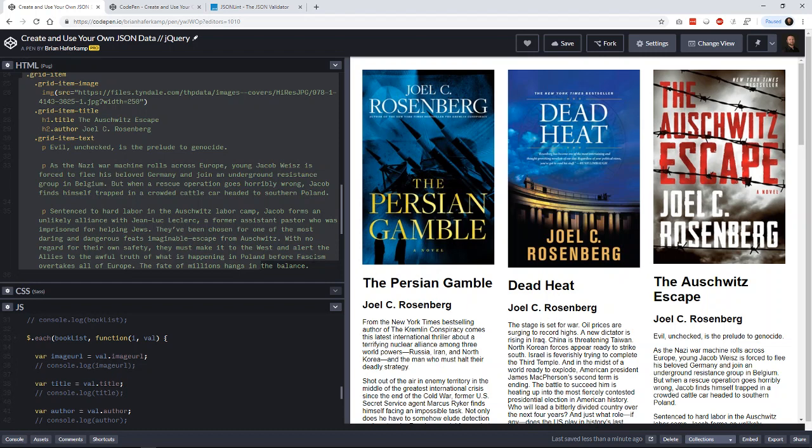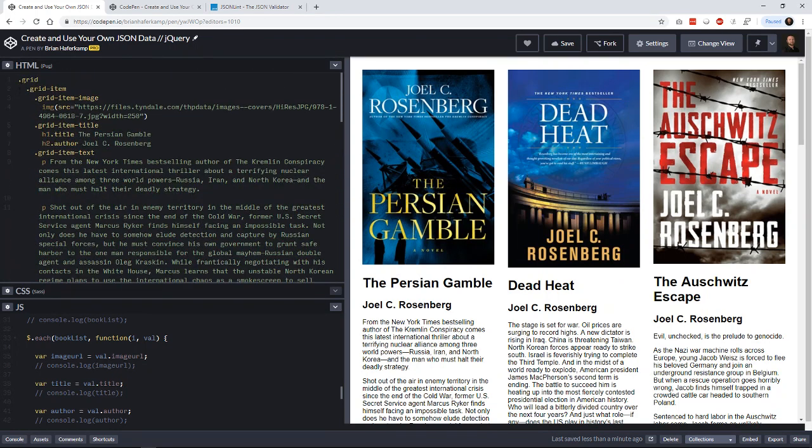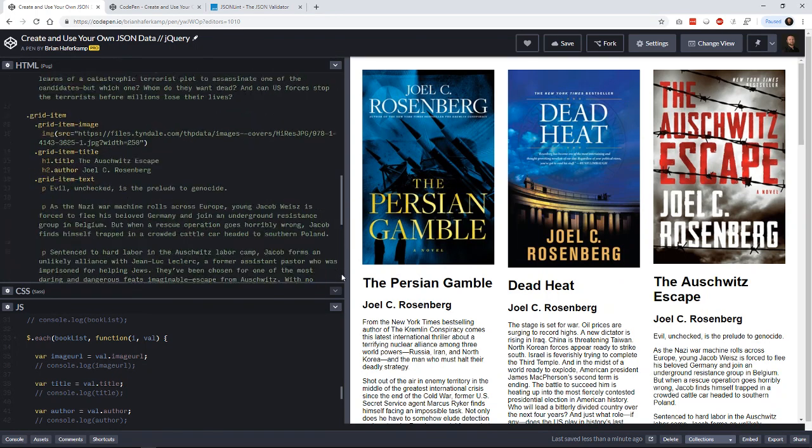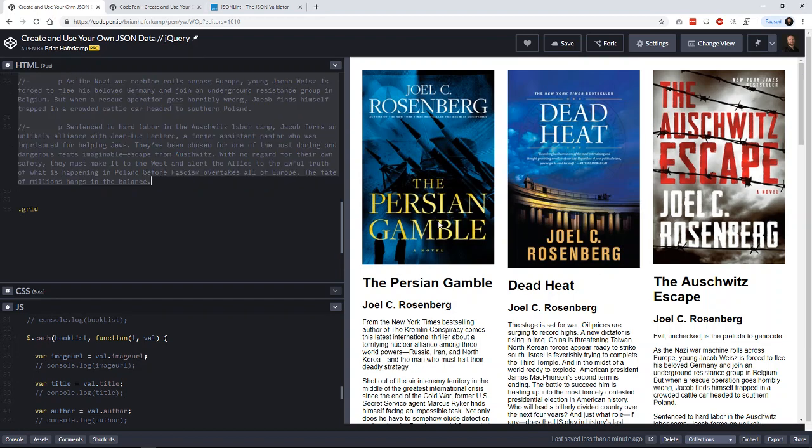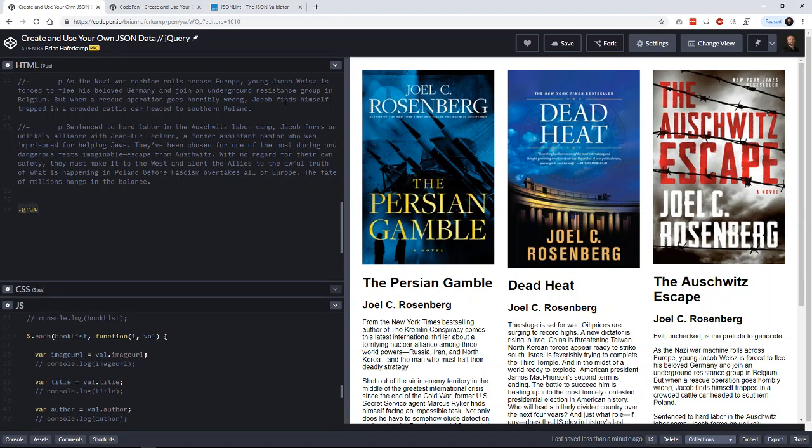It's not going to be some amazing ta-da moment. It's going to look exactly like this. The problem is we already have this here. So in order to show it well, I'm just going to comment this out, and you're going to see it flash, and then it's going to show the exact same thing. It doesn't look any different. The only difference is the HTML is no longer serving this page. The JavaScript is serving it to this grid container.